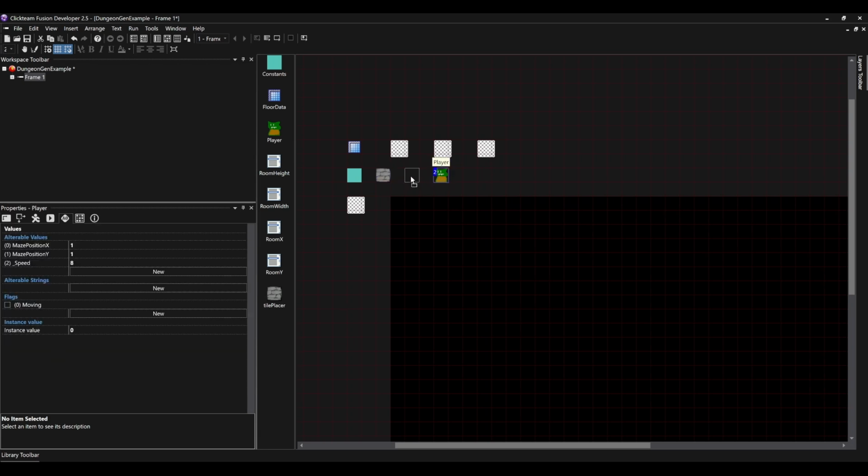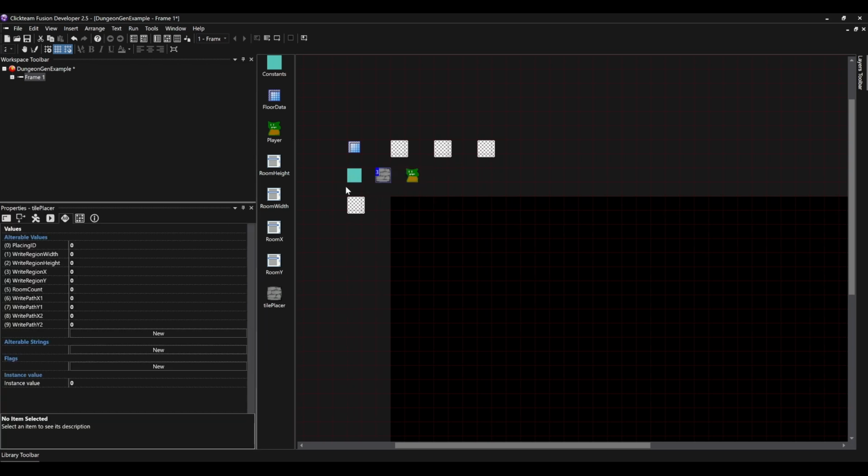Let's talk about the tile placer next. My tile placer has these 10 variables, and they are going to be used later on when we work with our event editor. Their current values are all 0, not because they need to be 0, but because they're effectively unset. I'm going to be setting them later on. Again, if you're following along exactly, just go ahead and make all these variables, and I'll talk about what they are and what they're doing a little bit later.